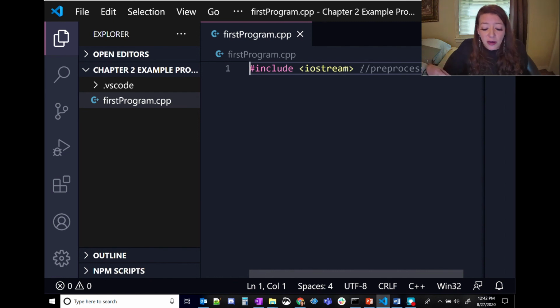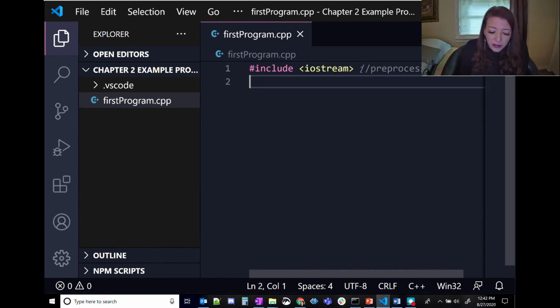And what this line will do is it will take a file that comes with the C++ language called iostream, and it will pull it into your program. Now, iostream stands for input output stream, and it's what allows you to do input and output in your program. Okay, so #include iostream. The next line that has to be in every program is using namespace std.